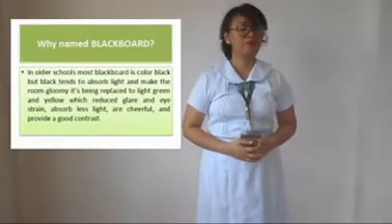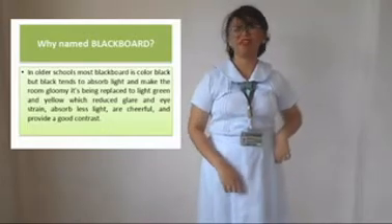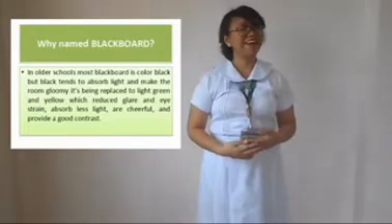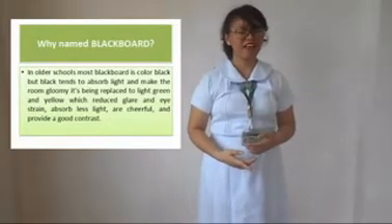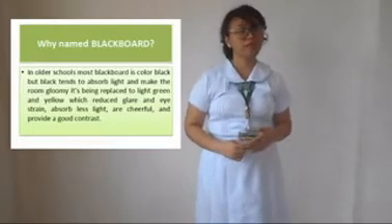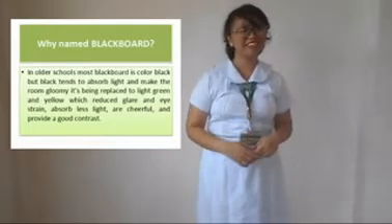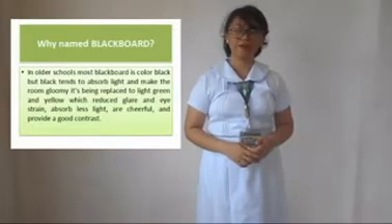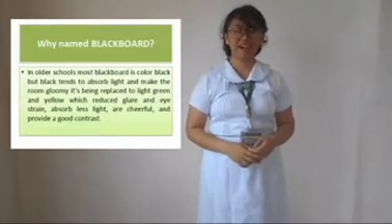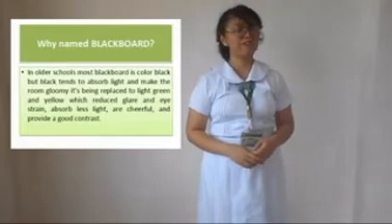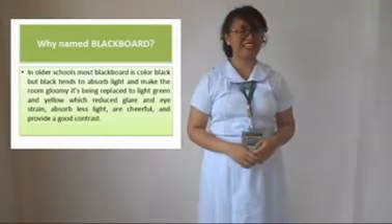Fun fact: why is it named a blackboard? In older schools, most blackboards were black, but black tends to absorb light and make the room gloomy. They are being replaced by light green and yellow, which reduce glare and eye strain. They also absorb less light, are cheerful, and provide a good contrast.